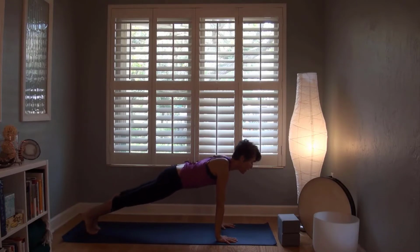Otherwise, we're just gonna build a little bit of heat here. Pressing the floor away, broaden across the collarbones, but keep creating space between the shoulder blades as well. Engaging the serratus on the side of the body, giving you extra support in the shoulders here. Keep drawing the toes toward the frontal hip bones and hug the heels of the hands back. So you trap this energy, we draw this energy into the center of the body. Activate the quads, lengthen all four sides of the neck and smile.